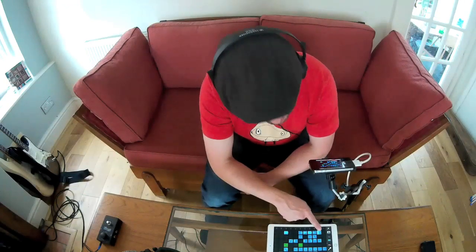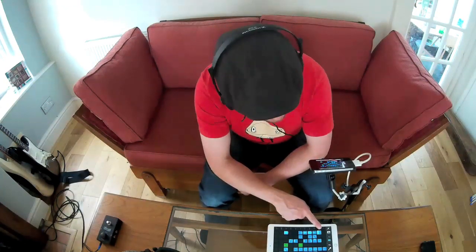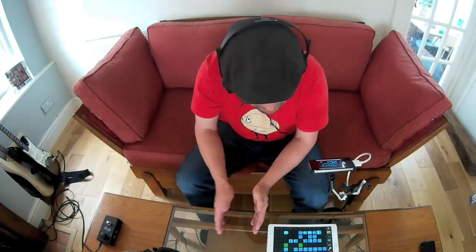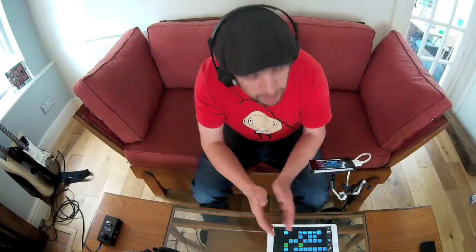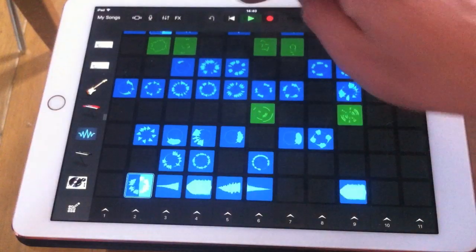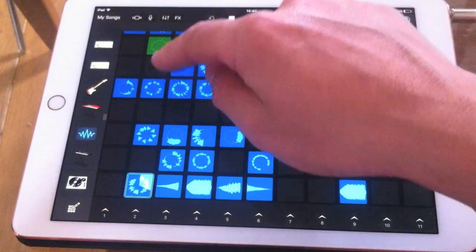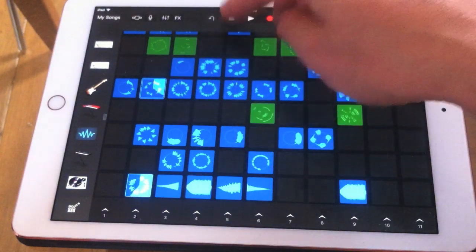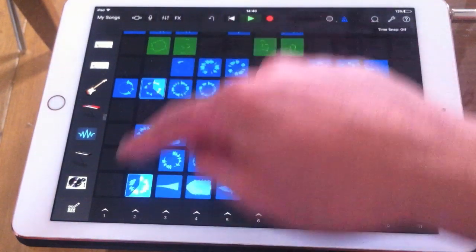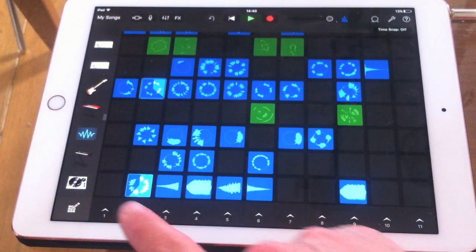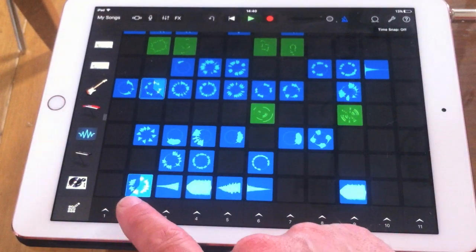Notice, however, that if I press go on the one I've just recorded, it doesn't have a time stamp on it like the others. So I've got to be careful with the timing of that. So it's running free. Now, if however I play all of the column, it will line up.